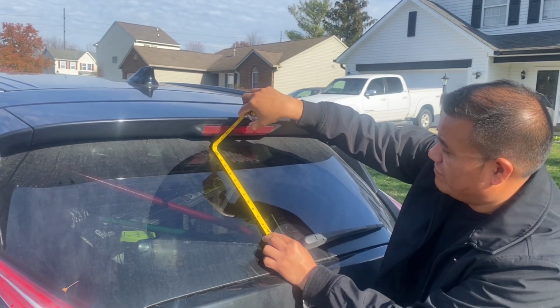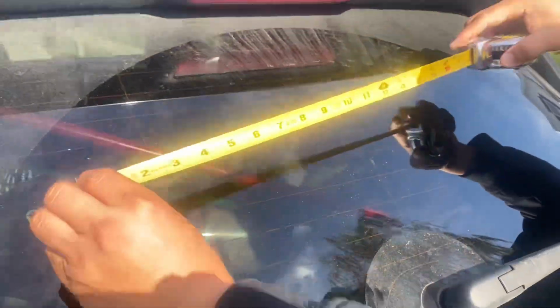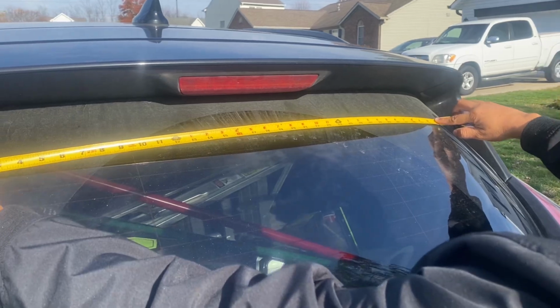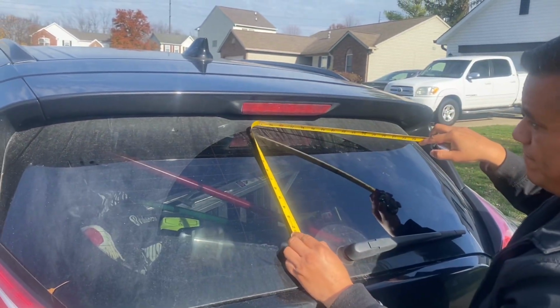So the first thing we're gonna do is take the measurements from the back windshield. We use the height by the length, so that we can use that as reference in our software before we start cutting the design.